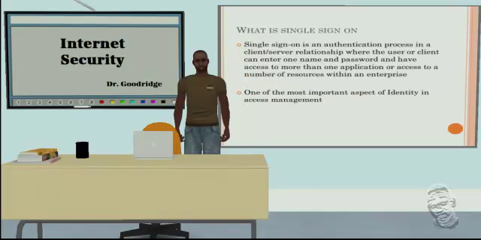What is single sign-on? Single sign-on is an authentication process in a client-server relationship where the user or client can enter one name and password and have access to more than one application or to a number of resources within the enterprise. It is one of the most important aspects of identity and access management.